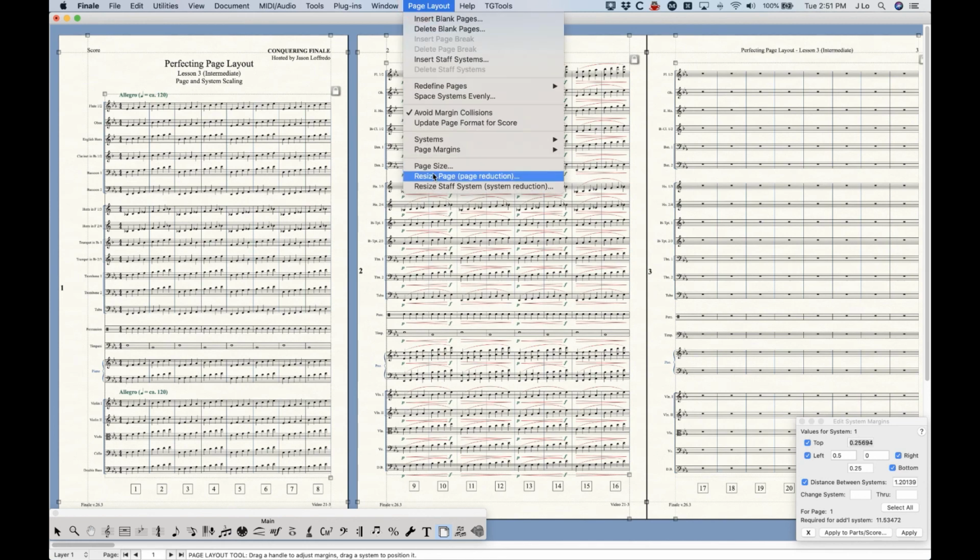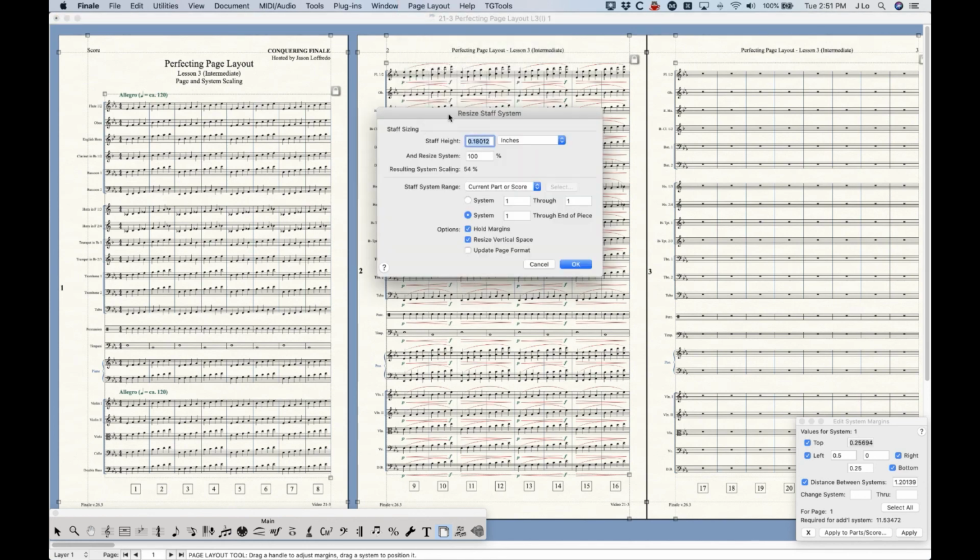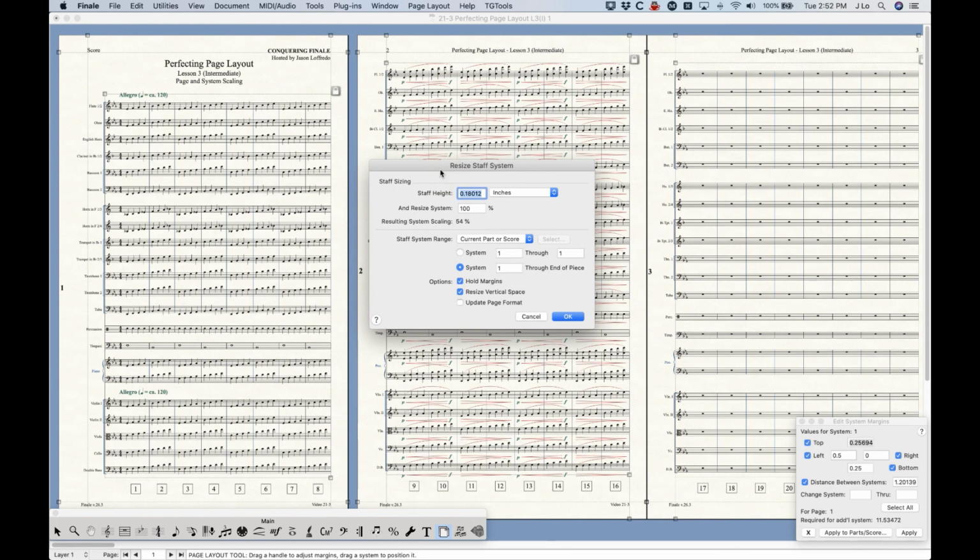And then let's look at the resize staff system. Now, again, this is an override. We're overriding the page format, as we understand. So any change we make here will be just for the page, but it will not update the page format unless we have this option checked, which does the same thing that I just showed you in the resize page window. This will handily take these changes and update the page format for you if you want. I'll talk about these other options in a second. But we have the similar options here as we do in the page format. We have options for the staff height and the resize staff system.